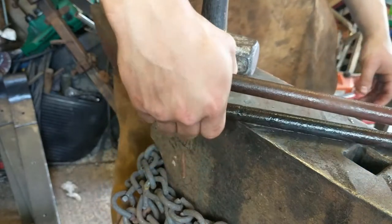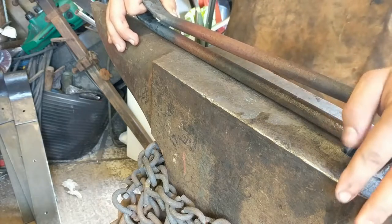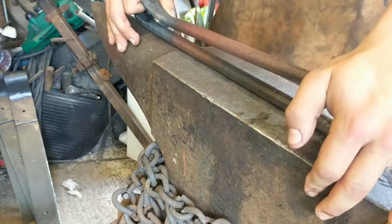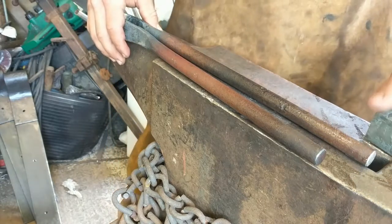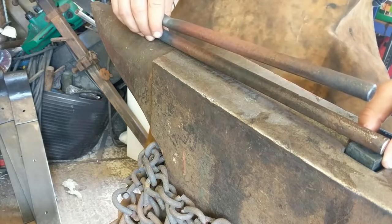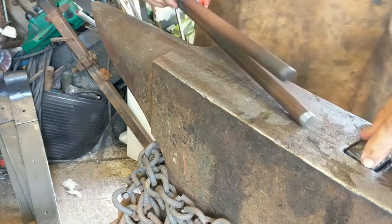There you go, a little spring. And obviously you slot your piece in here, hammer onto that bit there, and it squashes the bit in between there. So now clean up where I'm going to weld, and then we should have a fully functioning spring filler.